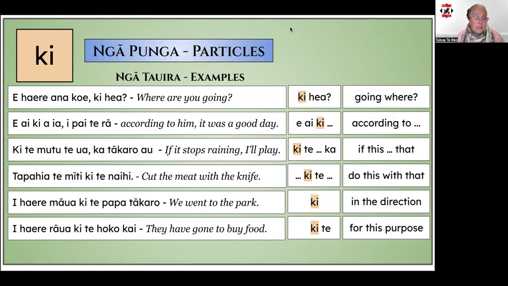The example here, tapahia te miti ki te naihi. Cut the meat with the knife. The next one is to show direction, as in ki te papa tākaro, to the park. And the last one indicating the purpose, i haere rāua ki te hoko kai, they have gone to buy food.